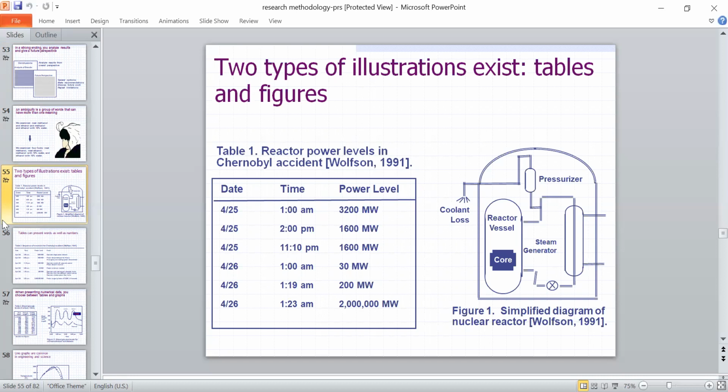When putting in tables and figures, you have to write an interpretation. This diagram shows something: why is it showing this, why are you maintaining the time balance, why is it increasing. Like that, you have to give a description. Just putting it in and saying, okay, I completed my work, may not be completion. It leads to incompletion of the work.